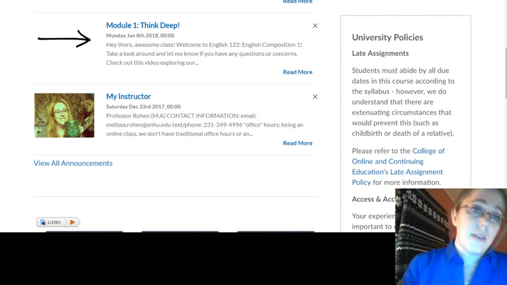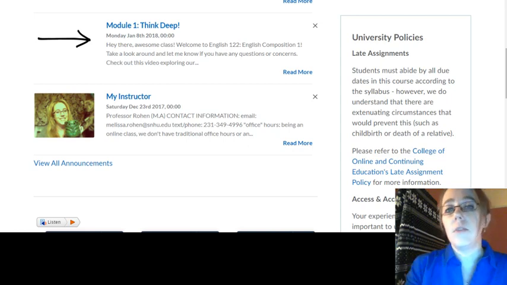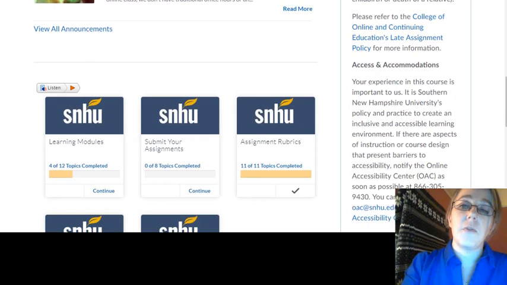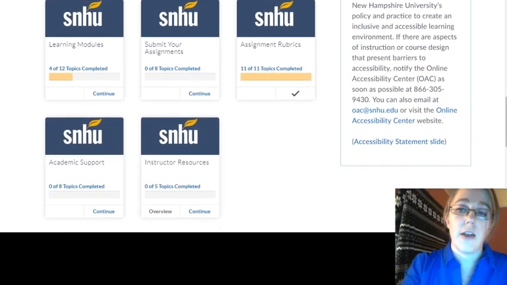If you do submit something late, there is a 10% point deduction, meaning that you're looking at a 90% starting instead of 100%. So there is that 10% late policy that I do have to deduct for late assignments. And for discussion forums, we do not accept them late either. But again, if you feel like something's going to be late, get a hold of me and we'll see what we can do to work together to support your success. We also have some information on our access and accommodations here as well.